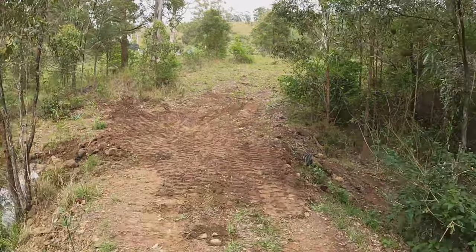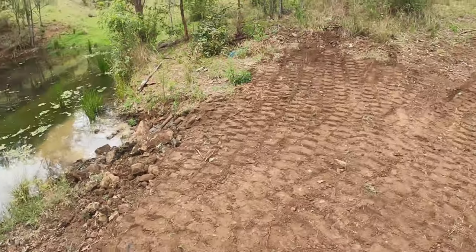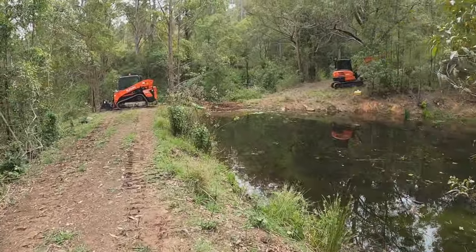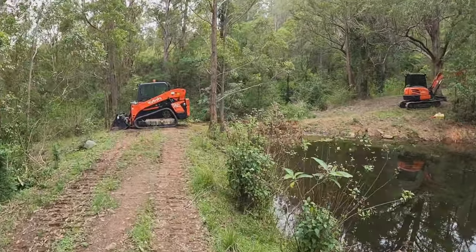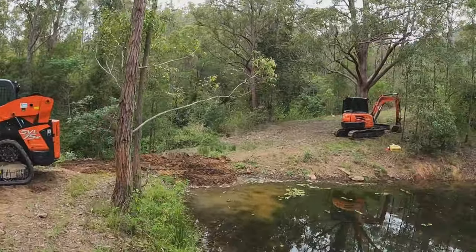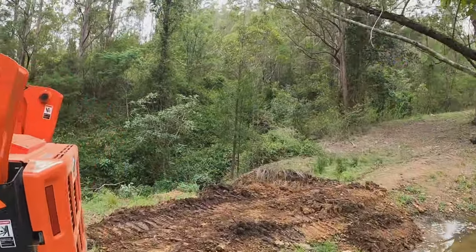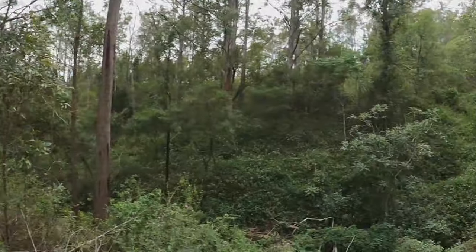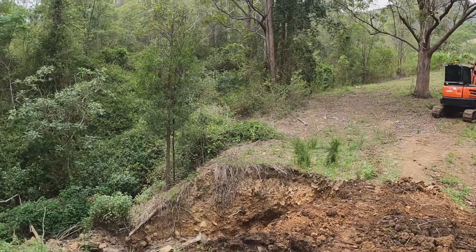The pipe came up pretty good. Just going to put some extra rocks in down this side. With rain due in at lunch, I really want to get this wall re-established so I'm going to start working my little butt off. I've got my dad up in the other digger — he's going to side cast all the dirt back behind us there, and I'm going to run some up from a little bit of a quarry we've got down the back here and build this wall pretty high. Here we go.